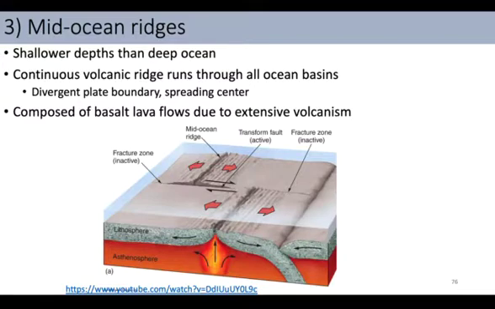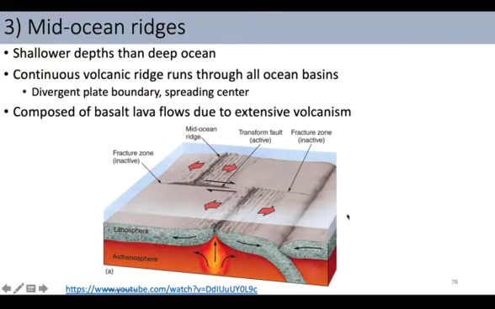And then the last piece of our ocean floor, my favorite, is the mid-ocean ridge. I know we've talked quite a bit about mid-ocean ridges in this lecture so far, but they are at shallower depths than the deep ocean. So not as deep as the abyssal plain, because the mid-ocean ridge, remember, is an underwater mountain range where we have that divergent boundary.